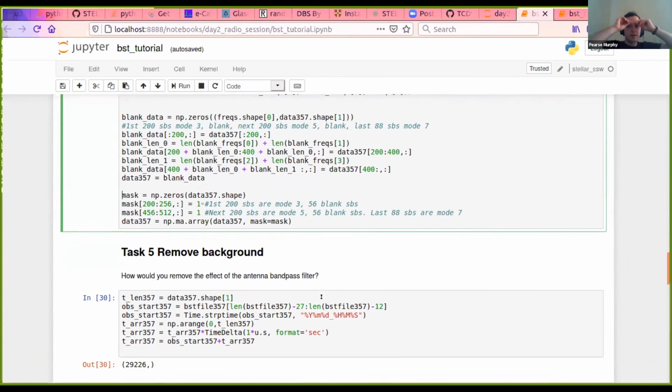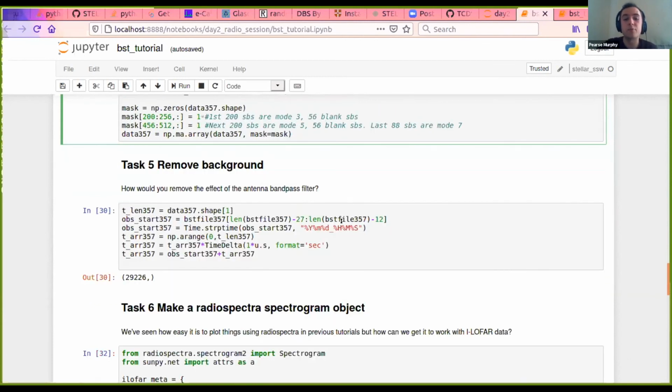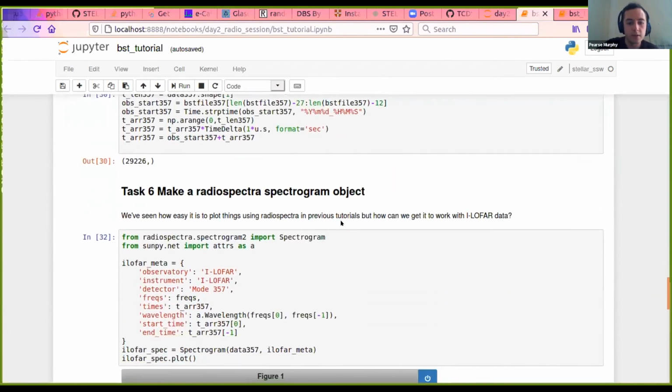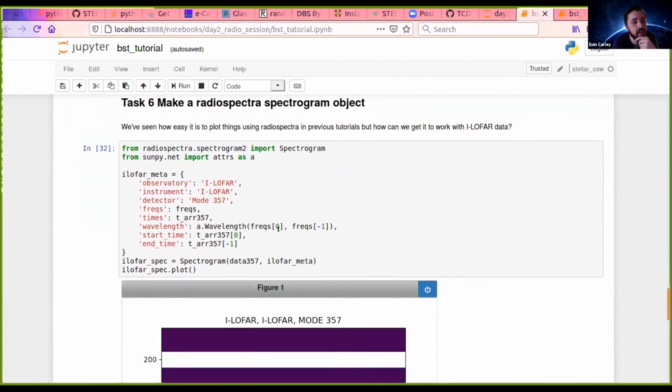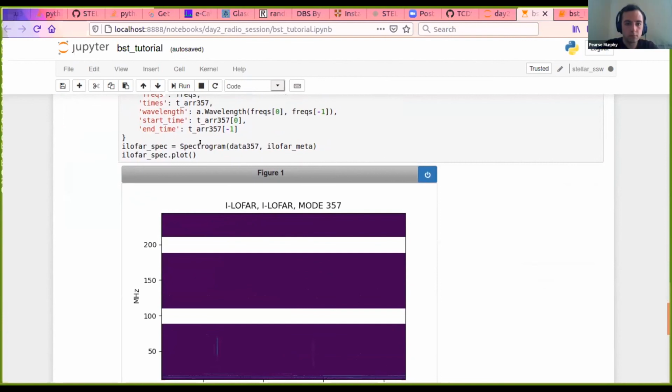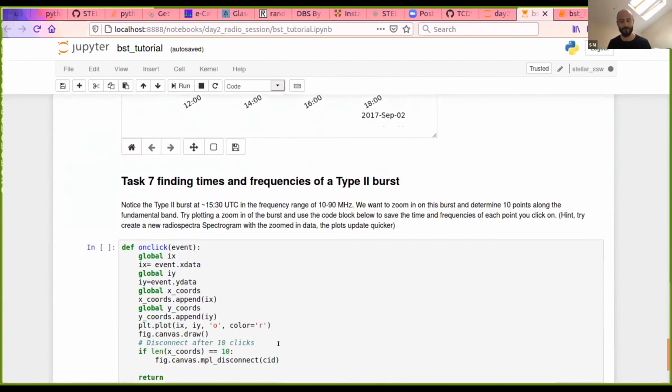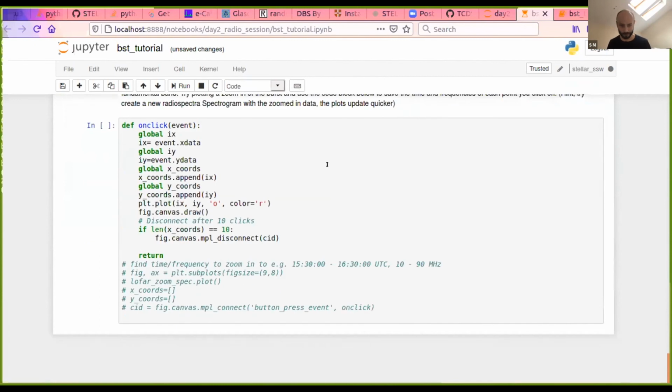So I only got on to using radio spectra, I'd say, when we were all compiling these things and putting the tutorials together. So I didn't think that actually it would take care of the frequency arrays for you. Yeah, I didn't actually think of that either. It's a good idea. Yeah. I only literally just when I seen what you were doing and you explained it, I was like, oh, you could do it this way.